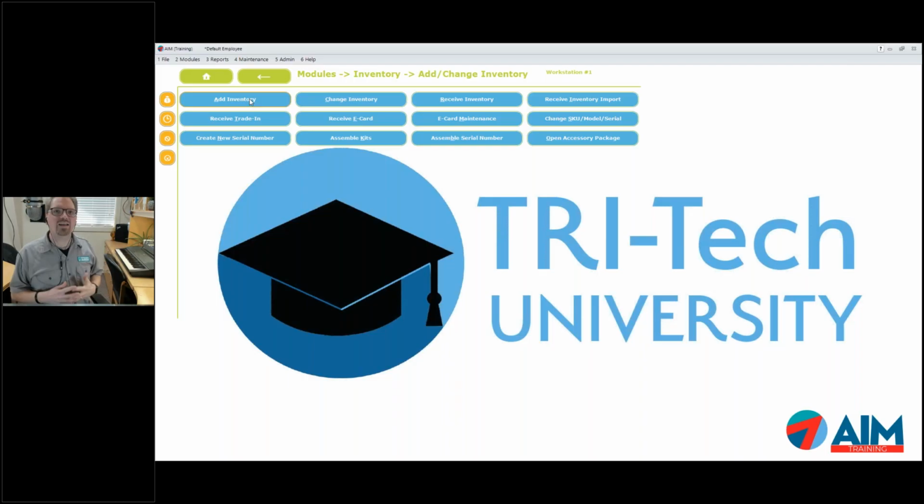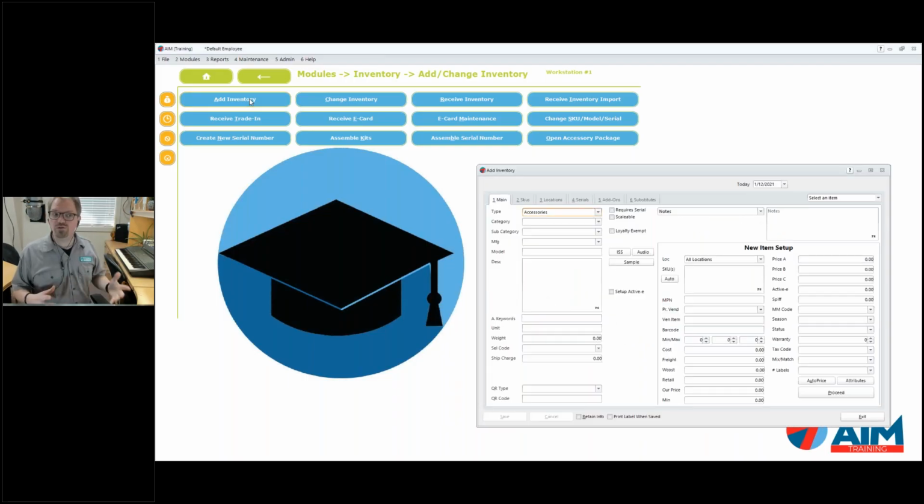Whenever you add a new inventory from scratch, you'll click the Add Inventory button, and this is basically how you give AIM the information it needs to effectively track this product and know what it is throughout the rest of your store's history. If we think of inventory as a file cabinet, that is your category of inventory.